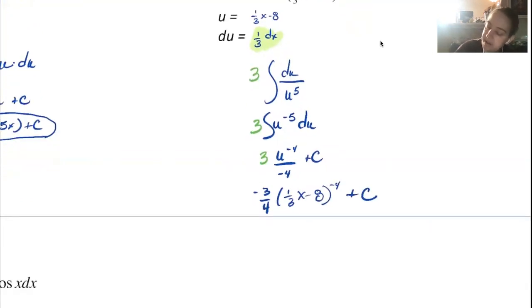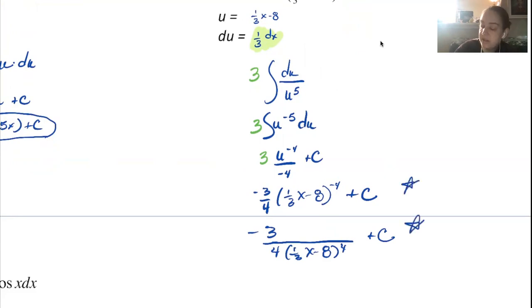Now, you could make that positive, but I was reading in one of the message boards the other day about simplifying on the AP exam. It's all risk and no reward. So I know that when you're in Algebra 2 and pre-calculus, we say, oh no, negative exponents are bad. When you get to calculus, we have more important things. So we don't care about negative exponents so much. In fact, they're helpful sometimes. So either one of these would be acceptable answers. But if you simplify, just make sure you do it correctly. Good.